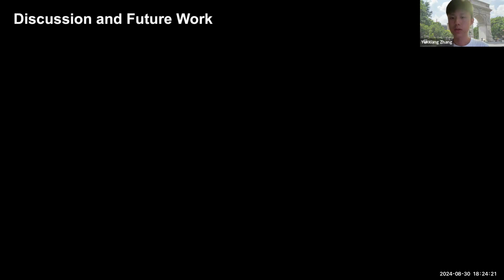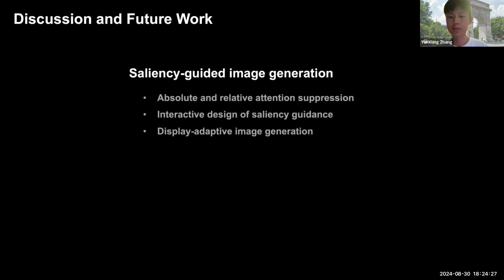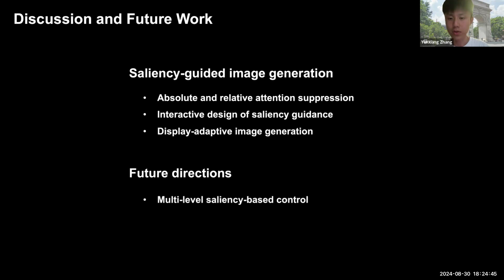To sum up, in this work, we propose a saliency-guided framework for viewer attention controllable image generation and demonstrated 3 potential applications. This is really just a first step toward human-centric control over generative models, and there are many fascinating future directions to explore. For instance, the factors that trigger visual saliency are very diverse, including low-level features, mid-level structures, and high-level semantics. Currently, our model doesn't differentiate between these underlying causes. So integrating saliency models that target different levels of saliency-inducing factors may shed light on multi-level, fine-grained saliency-based control.